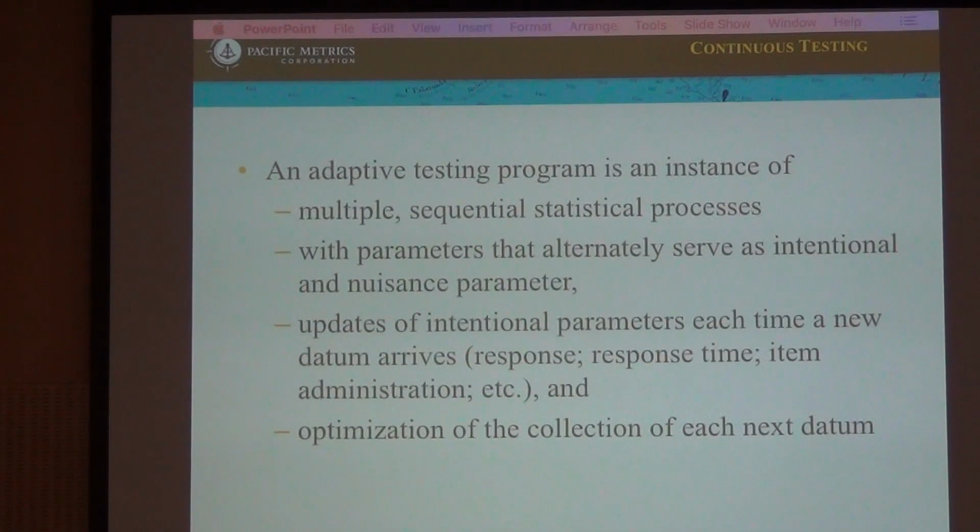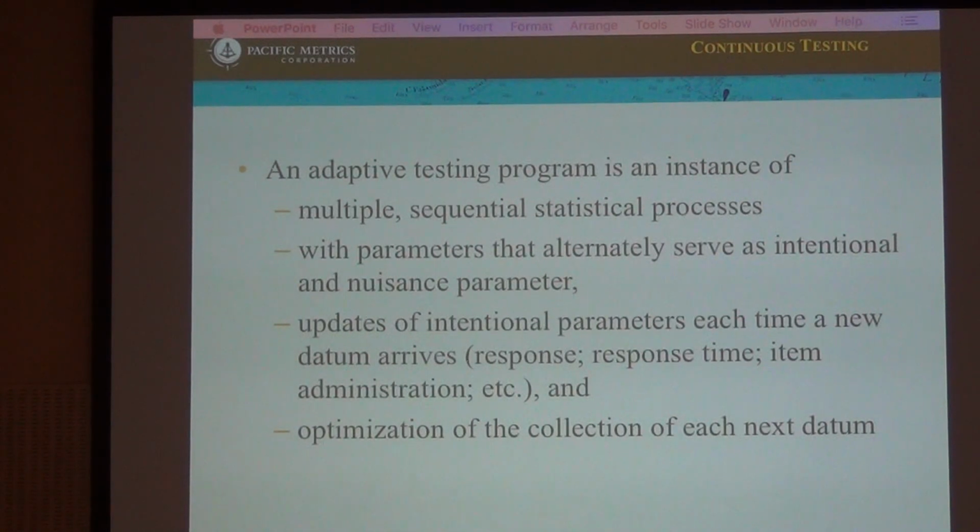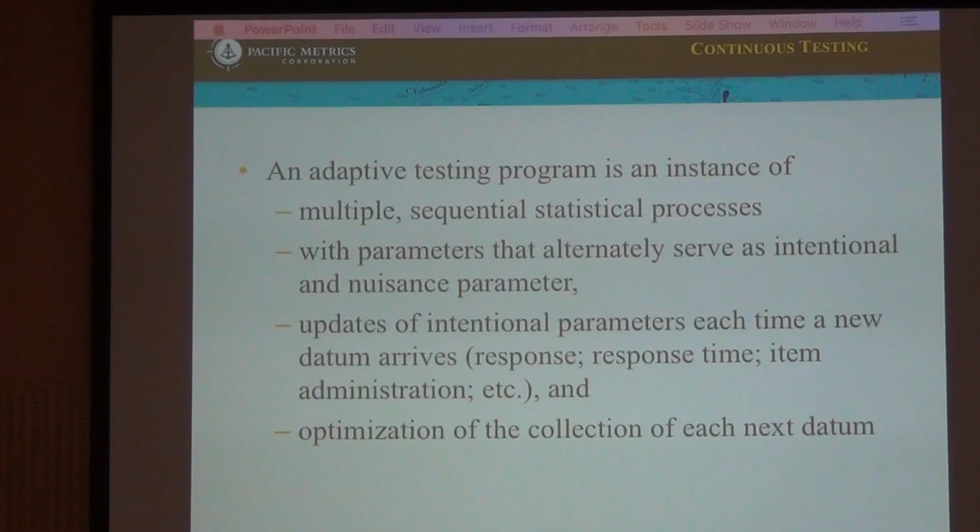So I fully agree with the speakers we just listened to. CAT is more than just picking an item at a time and then updating the score and then reporting the final score. You're done. I always like to step back and look at the whole thing more formally and then see if there are resources that help us to resolve the picture that emerges. So here are the 4 observations, a formal characterization of CAT.